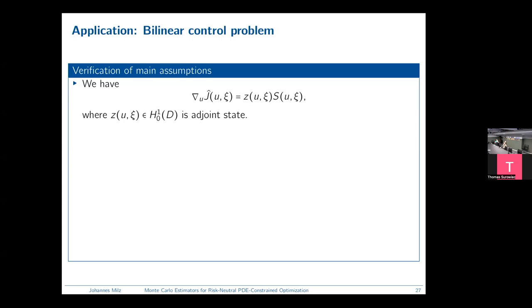And once you have these fixed point type equations that relate your control to the proximity operator of some constant times the gradient, and you know that the gradient has higher regularity, it seems to be the crucial problem structure that is needed to analyze these problems. Because if we have a look at finite element error estimates, there is much literature for semilinear problems, for example, and bilinear problems.